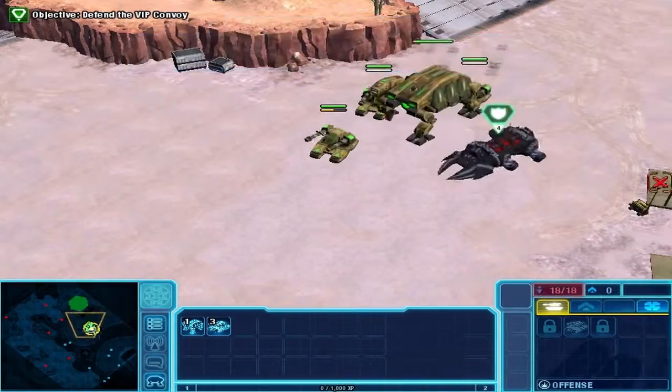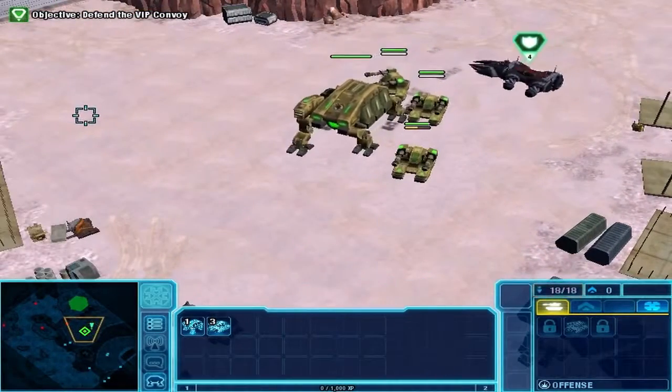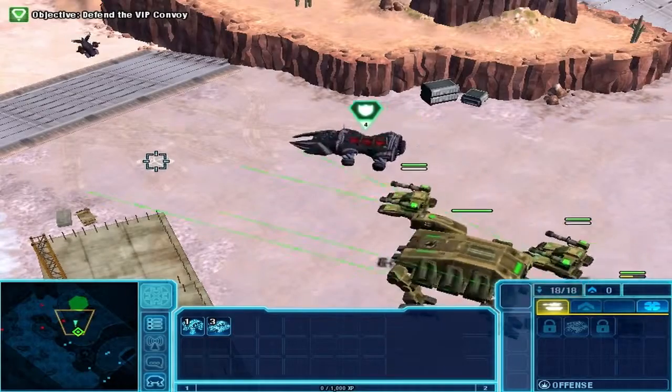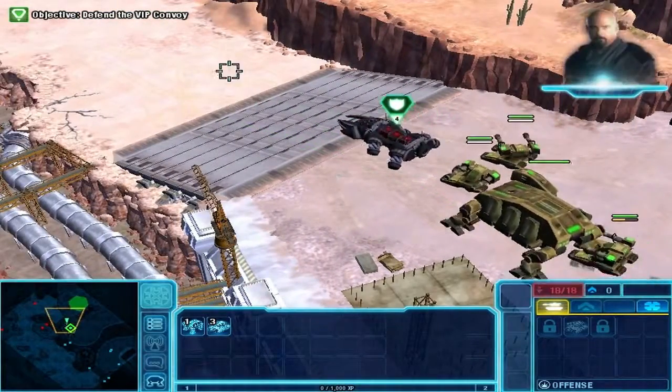So yeah, my objective here is to defend this guy. Basically, Kane in Tiberian 4 is making an alliance.